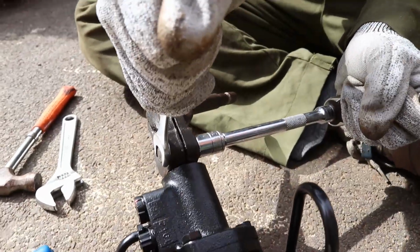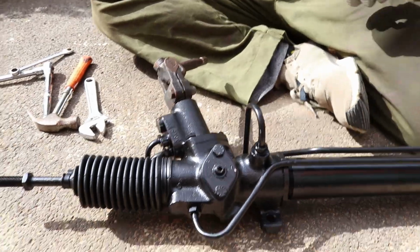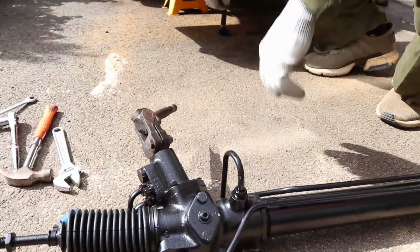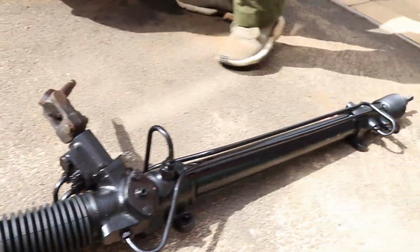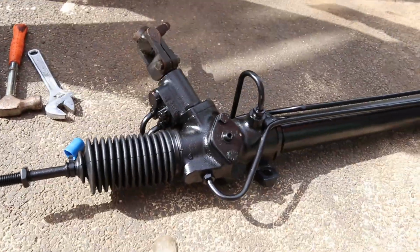What bit are we attaching now? I don't know what it's called. Go into the steering column. So we're just fitting that bit on now, and then we're going to pop it in the car.